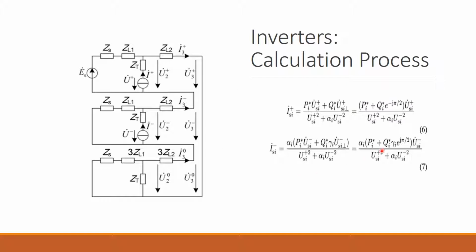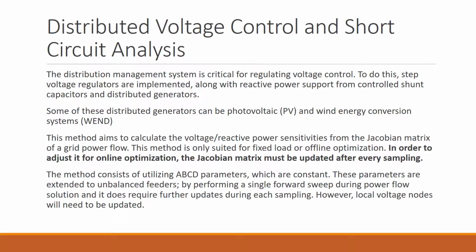So this equation right here, it is useful. It's actually pretty easy to understand after you spend a little bit of time analyzing it. It is useful for calculating fault currents that are going to be caused by the inverters whenever a fault actually occurs, because they're going to be outputting more current into the system, injecting more current into the system.